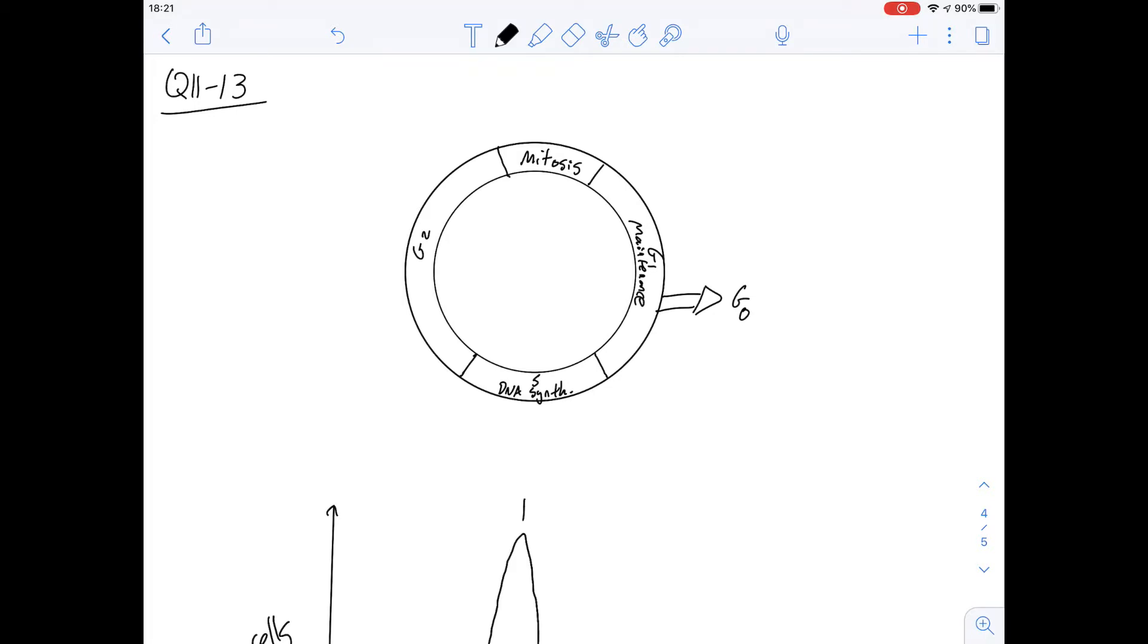So question 11 says in terms of the amount of time a dividing cell spends in each stage, the most variable stage of the cell cycle is likely to be what? We're given a description of what the different stages do. We're told that G1 is just cell maintenance, normal cell function. We've got our S phase which is where DNA is synthesized and then in G2 the cell gets ready to divide and that's followed obviously by mitosis.